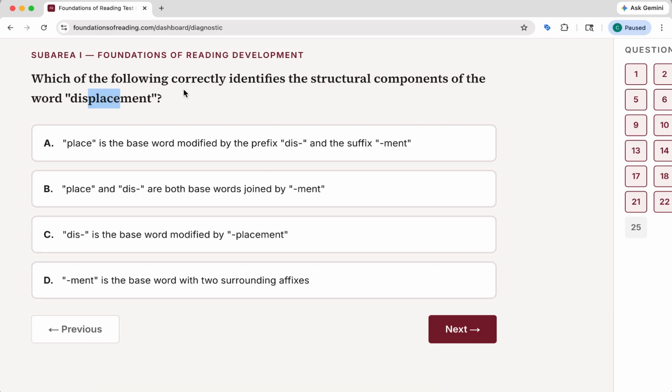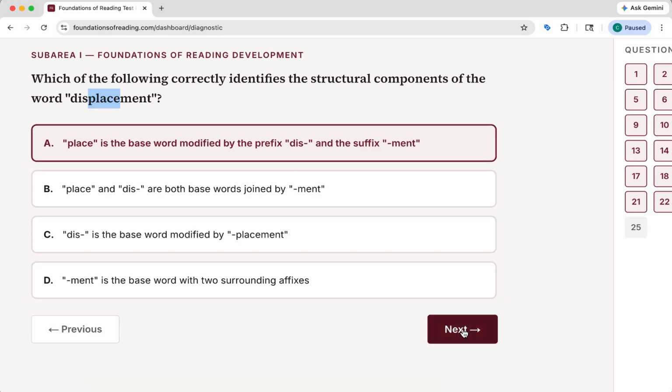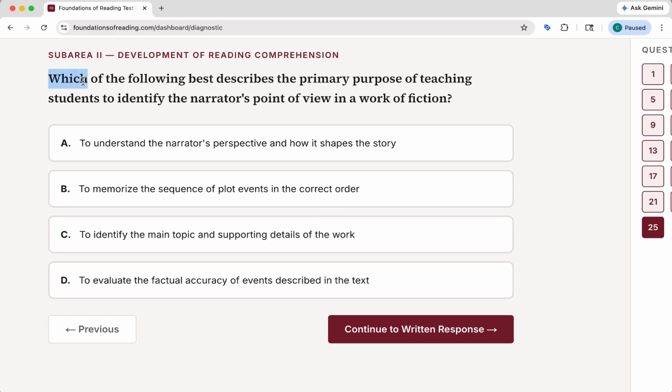I'm looking here. Which of the following correctly identifies the structural component? Place is the base. Yep, exactly, just like that. A, is that what you got too? I'm sure it is. You're going to ace this because you are sticking around this video and getting lots of helpful prep. Let's go and read it.